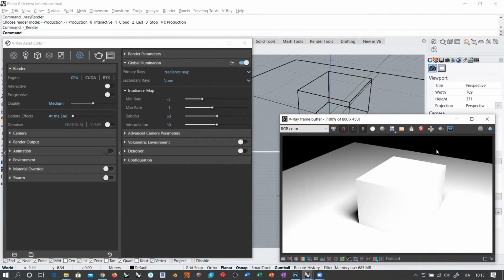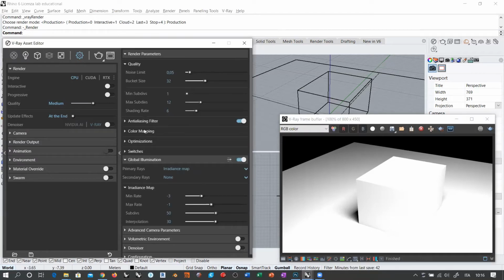I think all of you already know these things, but let's see how we can tweak V-Ray in order to control this aspect. Buckets are defined in the rendering parameters. So you see that quality also has a bucket size parameter. Bucket size, which is the size of these squares here, affects quality.